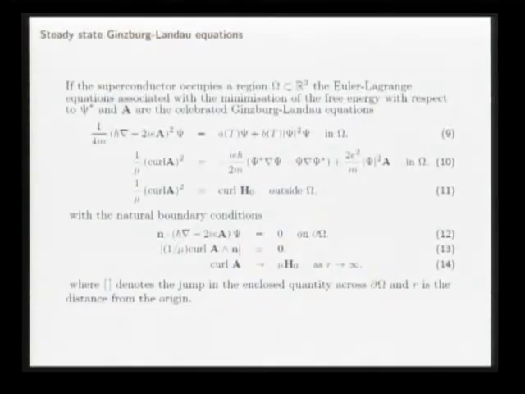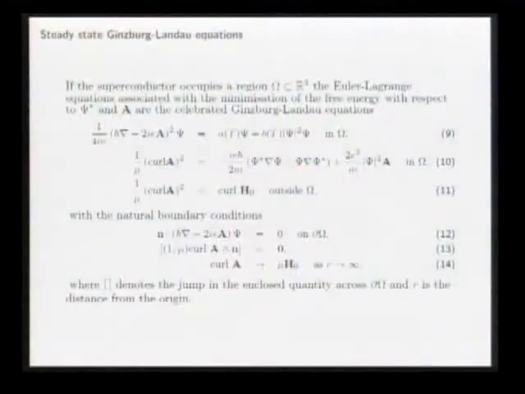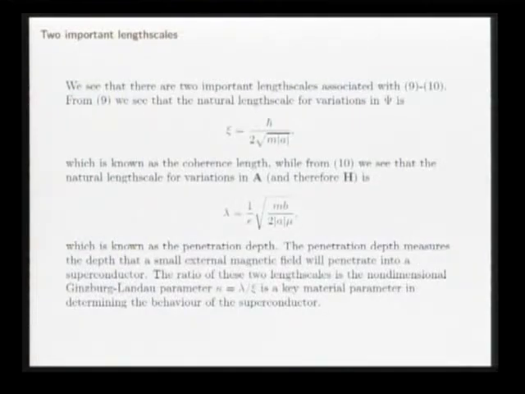But the reason I've left them dimensional was so you could see these two length scales. So I've got an equation for psi, and both equations involve psi and A. But you can sort of think of this as being the equation for psi, since it has two derivatives on psi, and this as being the equation for A, since it has two derivatives on A. And if you look at the second derivative term here, and you compare it to this term, which is linear in psi on the right-hand side, you can see that you've got a length scale associated with this equation. So here I've got h squared over 4m times the second derivative of psi is equal to a times psi. So that gives you exponentials, it gives you a length scale, and that length scale is just h over 2 times the root of ma. And that's the length scale over which psi varies. It's the length scale associated with that equation.